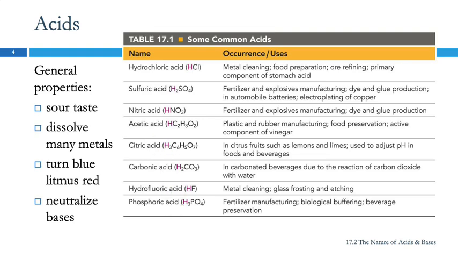Different disciplines of science have different ways of writing chemical formulas to suit their own purposes. In general chemistry, when we write an acid formula, we always put the hydrogen first. In OChem, that's not the case. If you go looking things up on the internet, you may get a different way of writing formulas that doesn't match up with what we're doing in class. So I just want to point that out. All of our acids are going to start with H's.